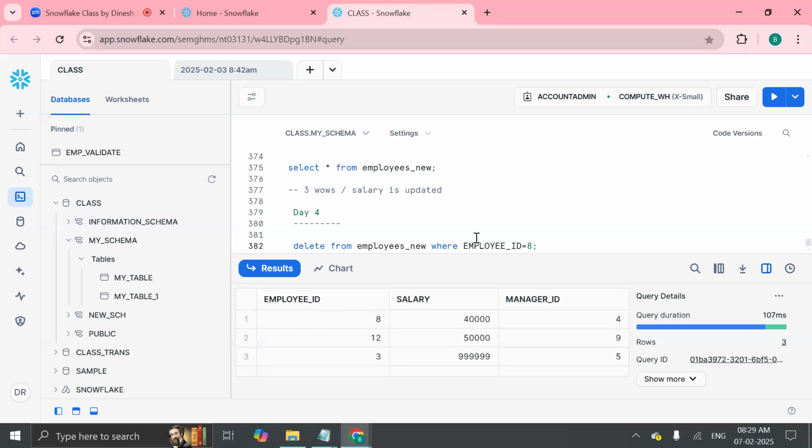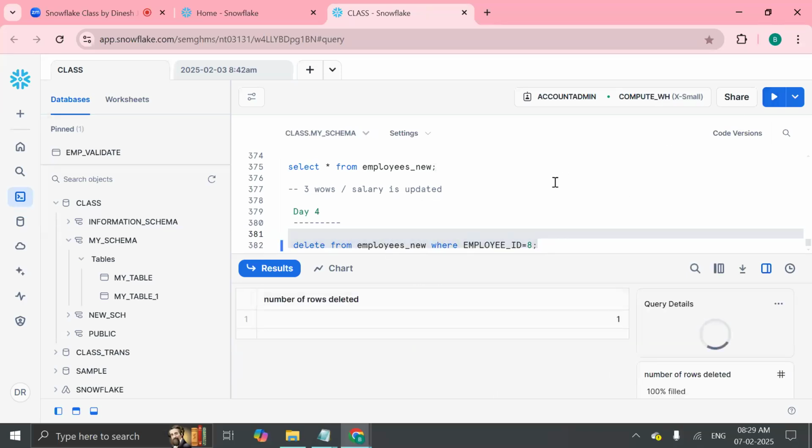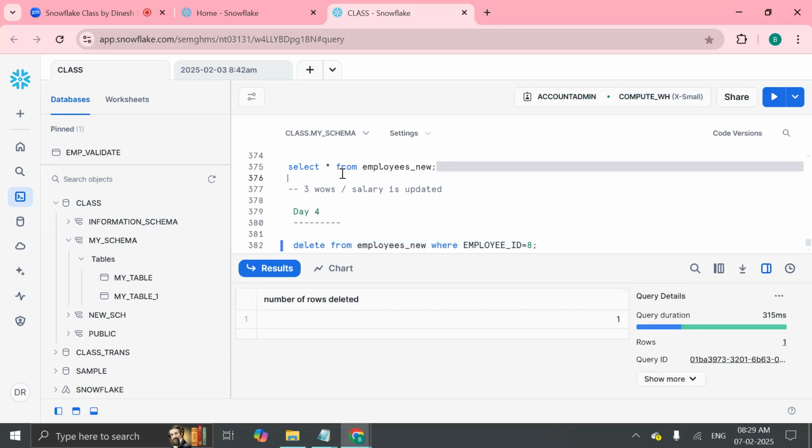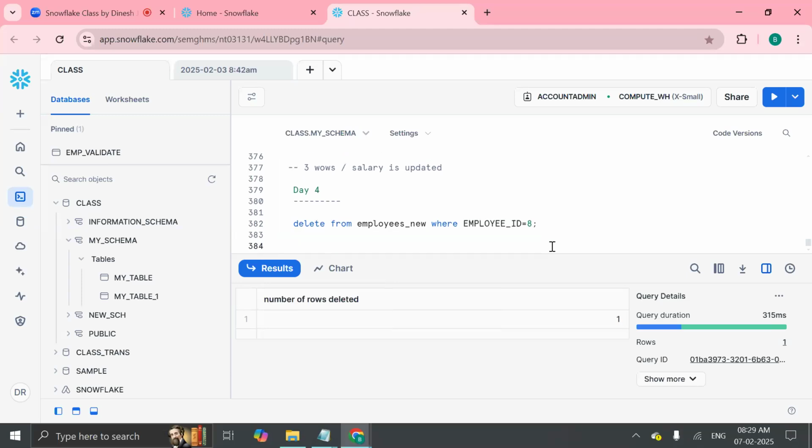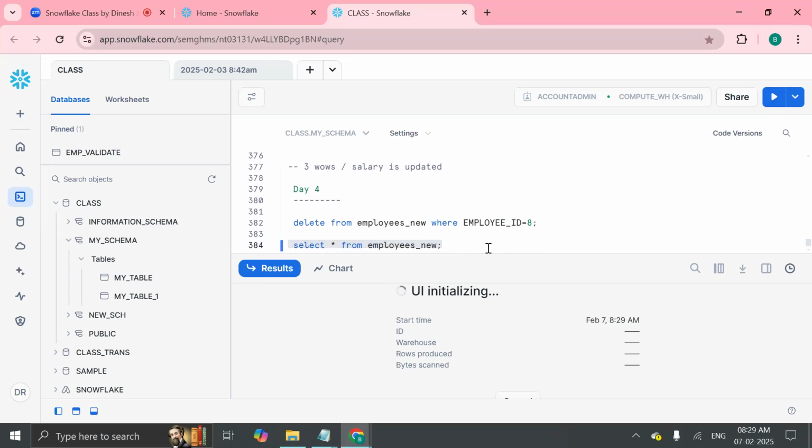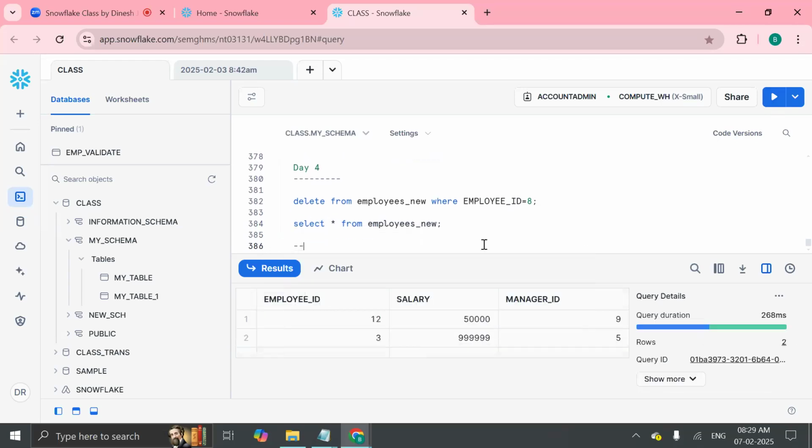I am deleting this one row from the table. This is on day 4, guys. Once it is done, this is deleted. Now if I check the data, we have two rows, and one is deleted. This is the final data.